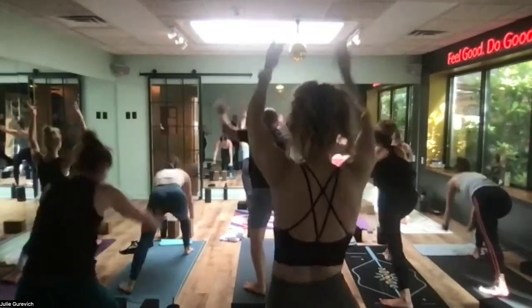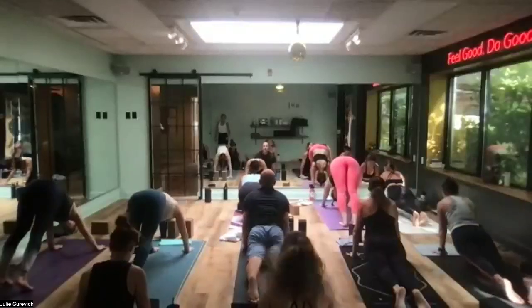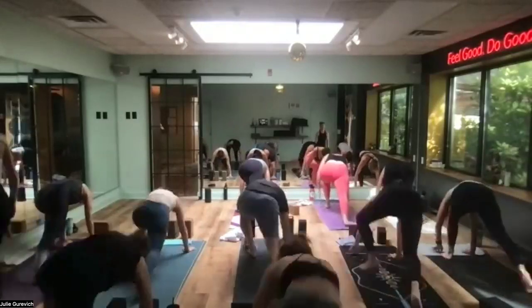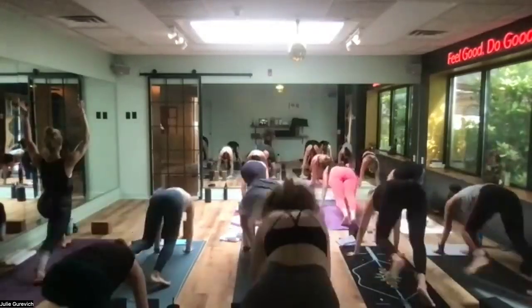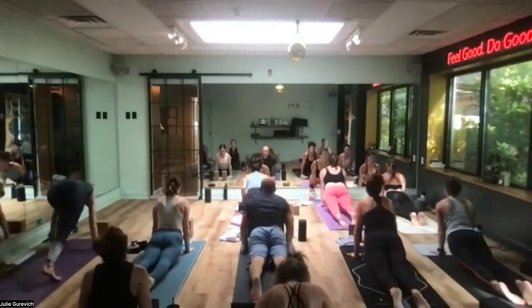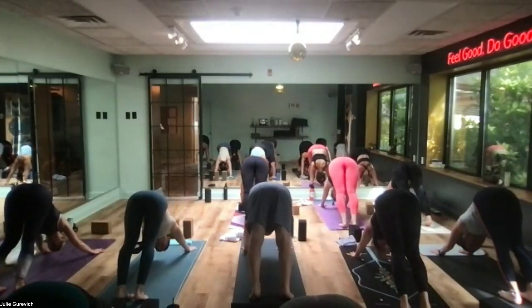Back down we go through your vinyasa. Yep, looking good. Left foot lands, back foot turns, together we come up, rise, warrior one. To the floor we go, take your time, chaturanga. So it's easy to rush through this stuff. It's much harder to go slow. Yep. Down dog, we hold.